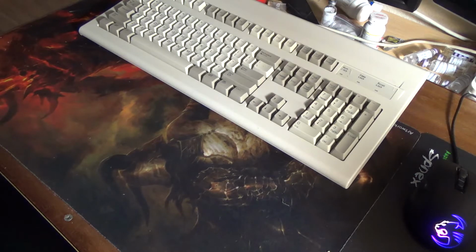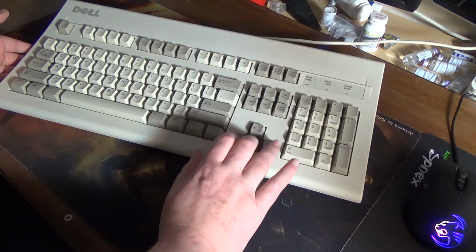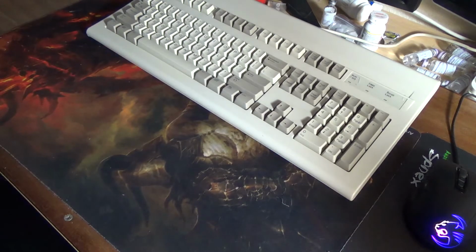But the other stuff is actually stuff I've bought or stuff I've gotten from Manly or whatever. So, the first thing you'll notice is the keyboard in the background. This is a Dell AT101W. It works in the Hackintosh thanks to a USB adapter that I got for it.